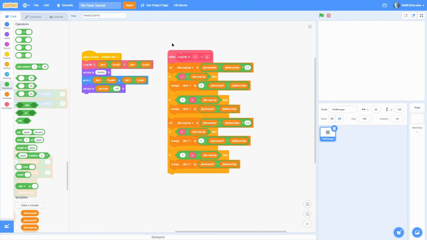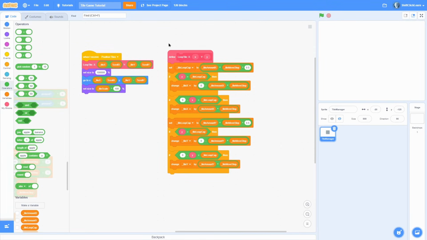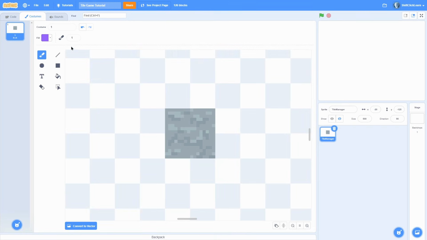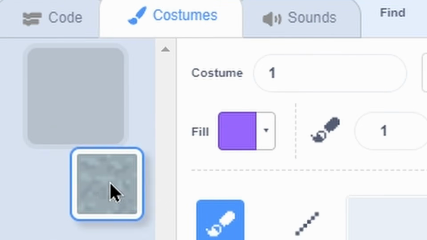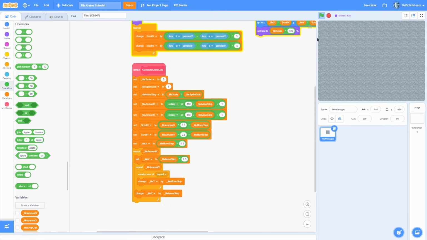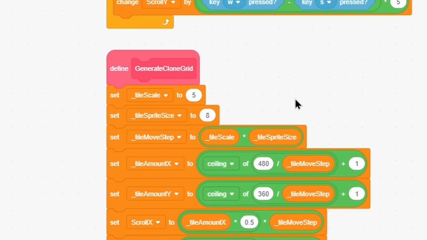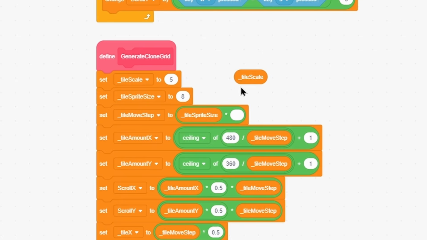Okay, so really quick, I wanted to showcase some possible errors. That way I can help you troubleshoot if something is going wrong. So the first area that could go wrong is your sprite size. Make sure that it says 8 by 8. The next one is not setting up the variables correctly. The tile scale should be 5. That makes the tiles perfectly fit on screen. The tile sprite size should be 8. And then the tile move step is tile scale times tile sprite. Make sure you set that correctly. It can be the other way around, it doesn't matter.